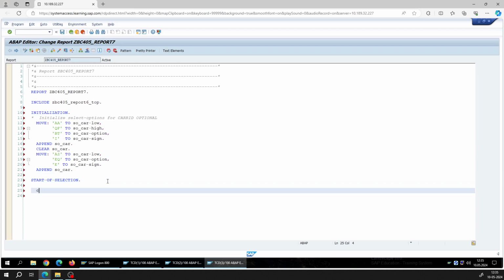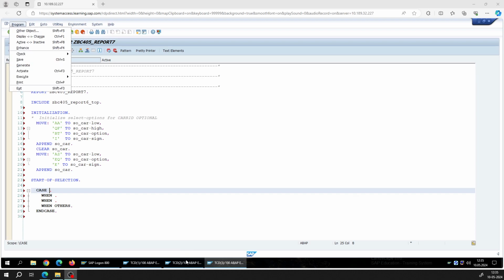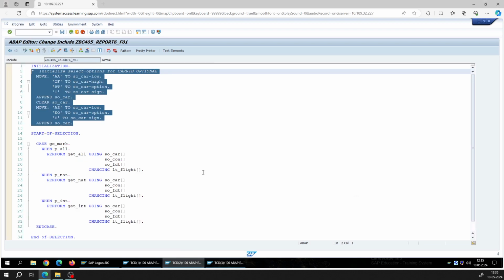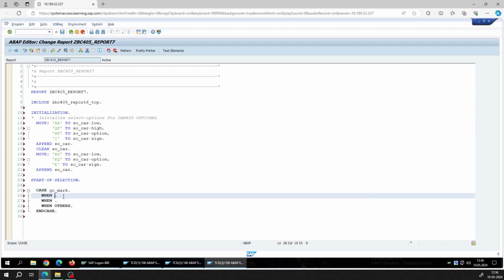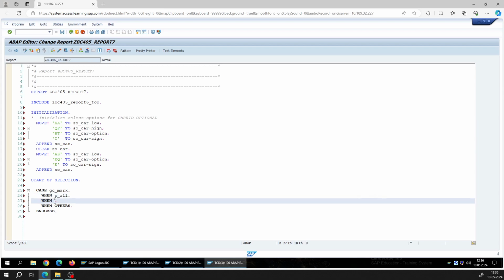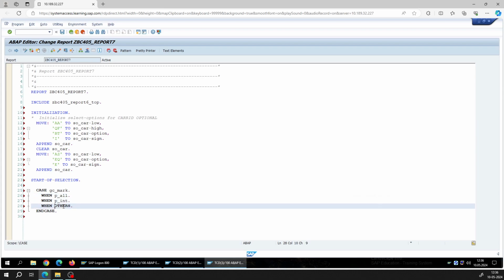So case gc_mark. This selection case statement logic everyone knows, so we don't have to explain it further.